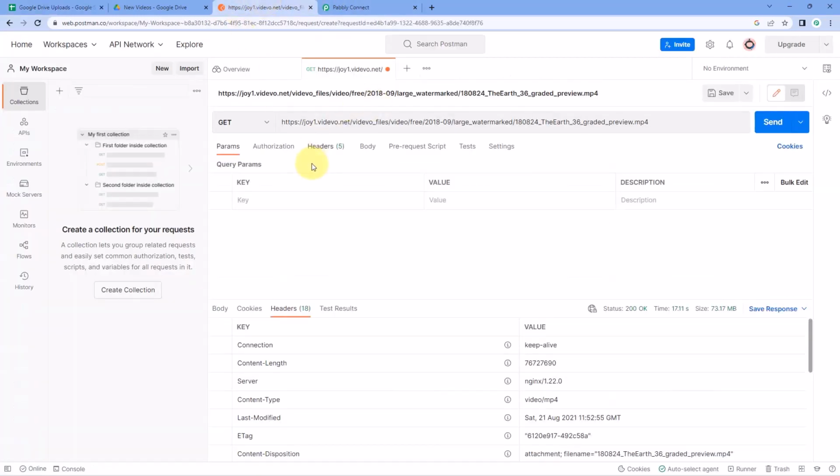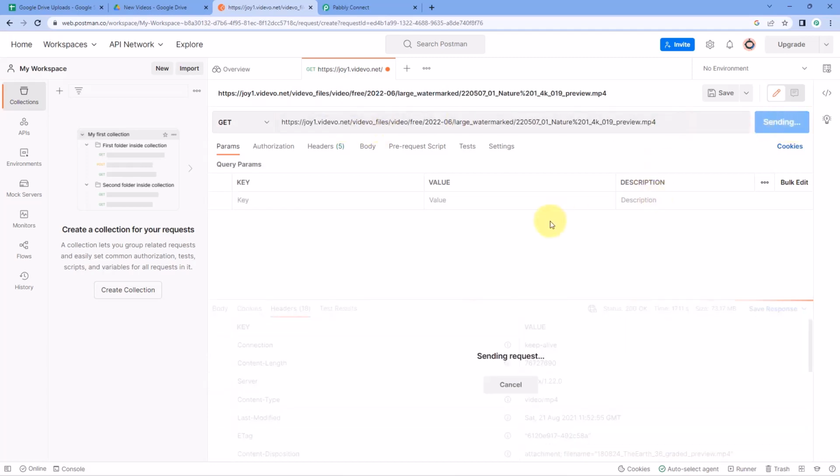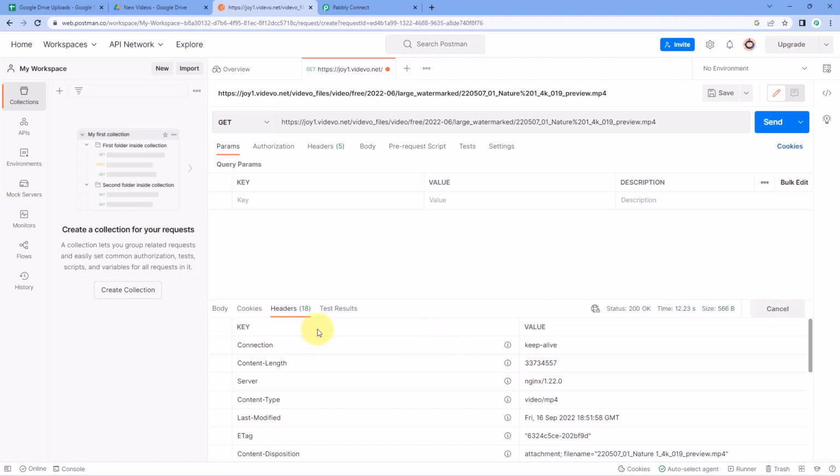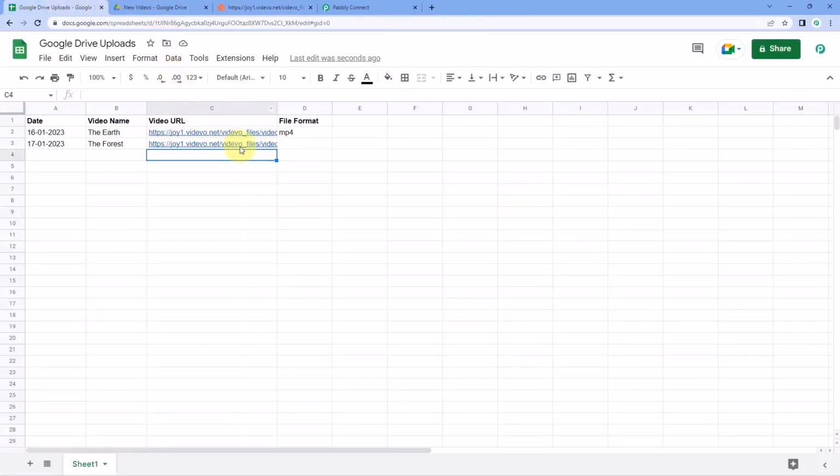We will go to Postman and paste this link over here. We have selected GET as the event. Just paste the link and click on send. Now when we click on send, you can see that we have received the response, and in the response under headers, you can see that we have this header of content length. So having this header of content length is very necessary. Using this Postman tool, or visiting postman.com and selecting GET as the event, pasting the URL and clicking on send, you can check whether you have content length as a header in the URL of the file which you are using in this automation or not.